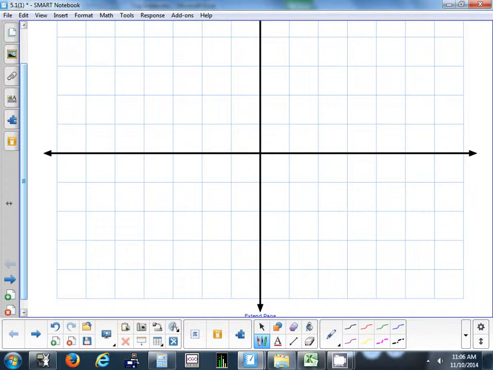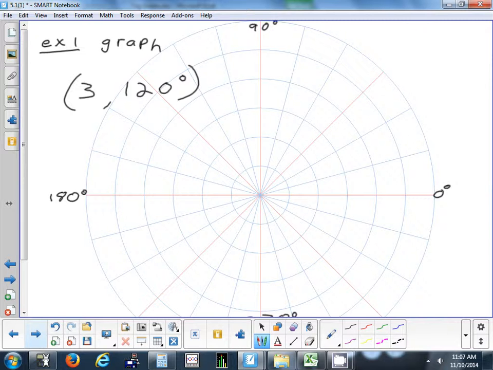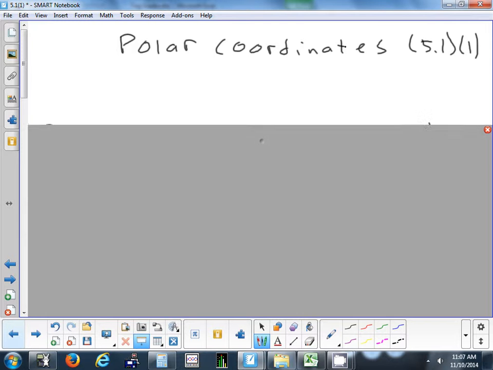What this kind of grid doesn't work well for is circles. To try to sketch a circle on this grid, it's not designed for that. You can do it, but it's much more complicated. If we have some time, we'll look at the equation of a circle, drawing it on this kind of grid, and then we'll look at drawing it on this kind of grid. As you can see, this grid is already circular, so it's set up for drawing circles. What's difficult on this kind of grid is drawing lines, because you can do it, but it's not designed for it. So that's what we'll start off with.